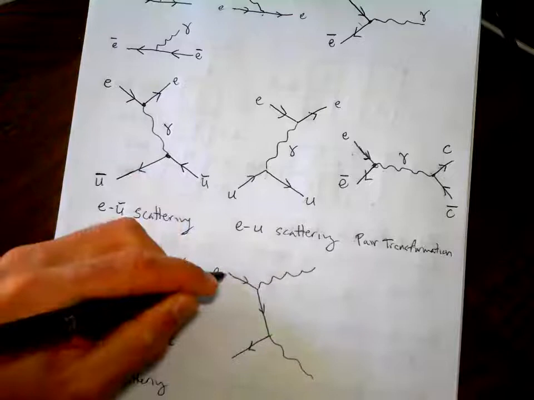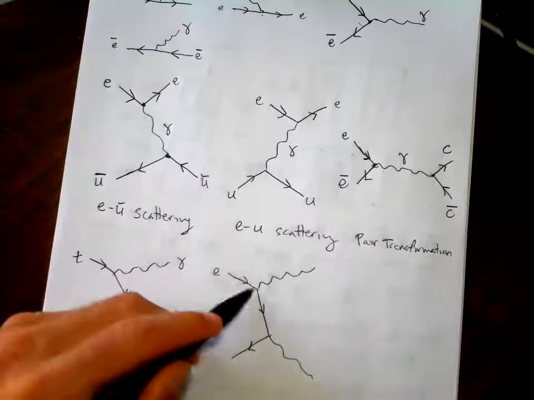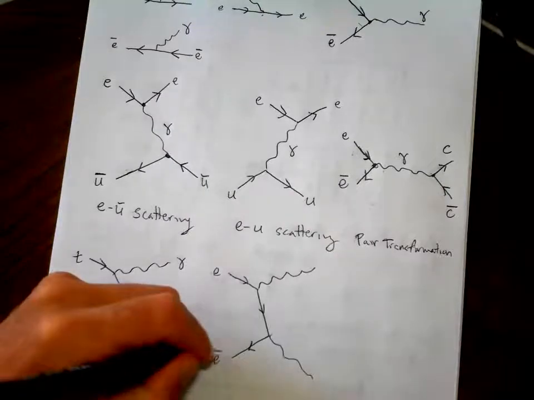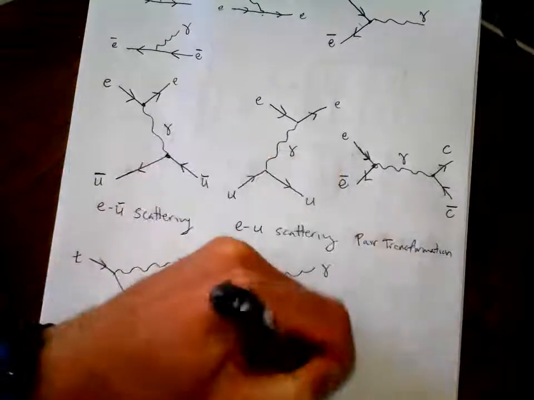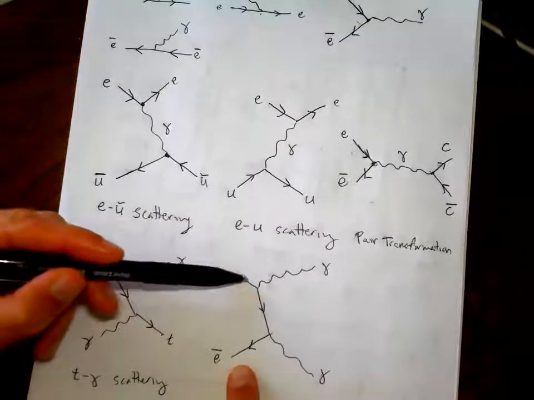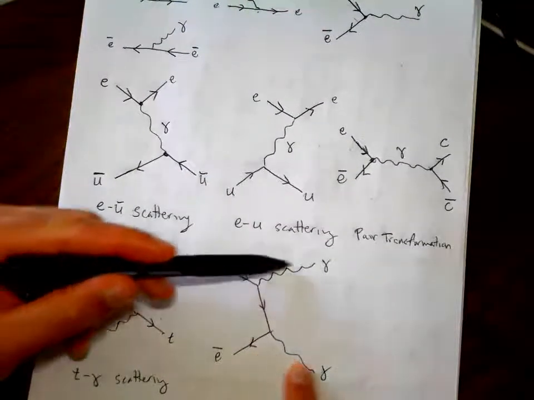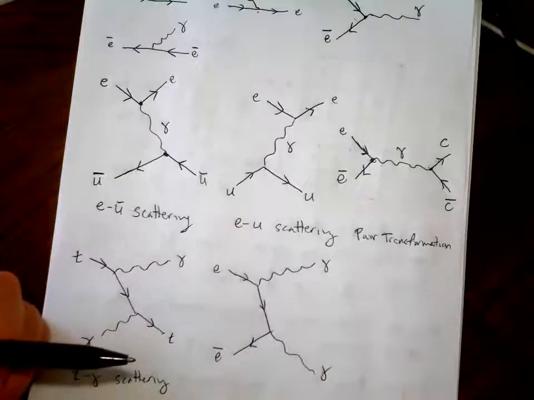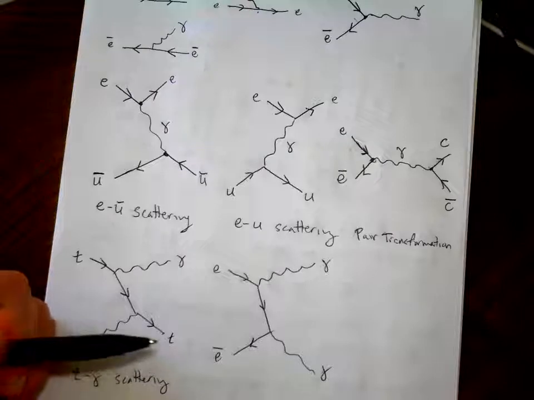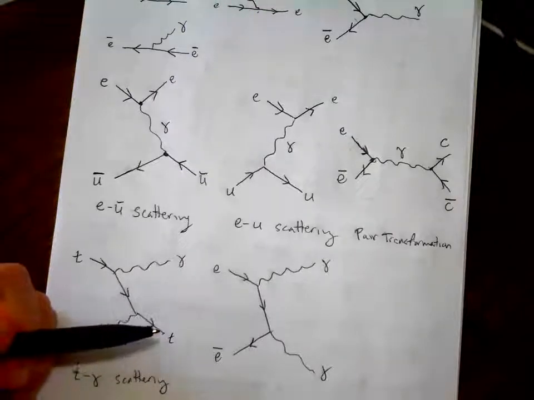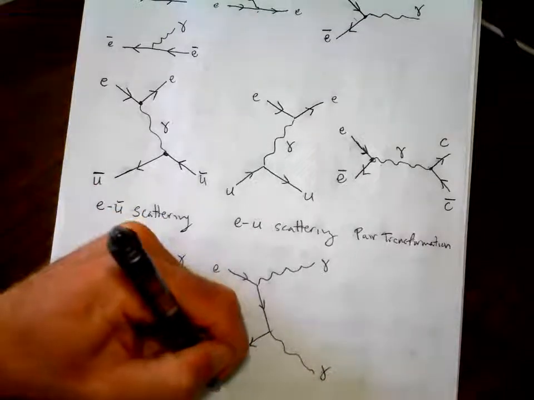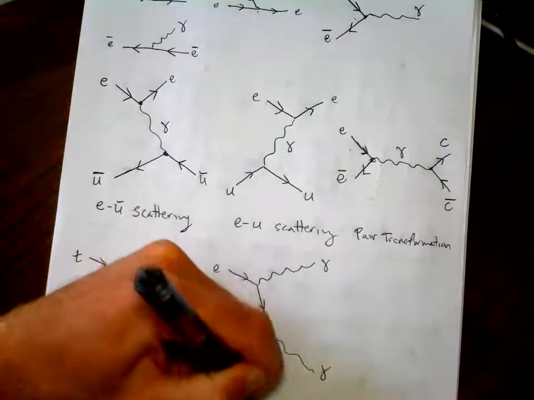So this is a particle because the arrow goes with time. But notice here it's an antiparticle. So this is an anti-electron, photon, photon. So notice how we have an electron and an anti-electron go in and two photons come out. So this is two particles hitting each other and transforming into photons. So this is called pair annihilation.